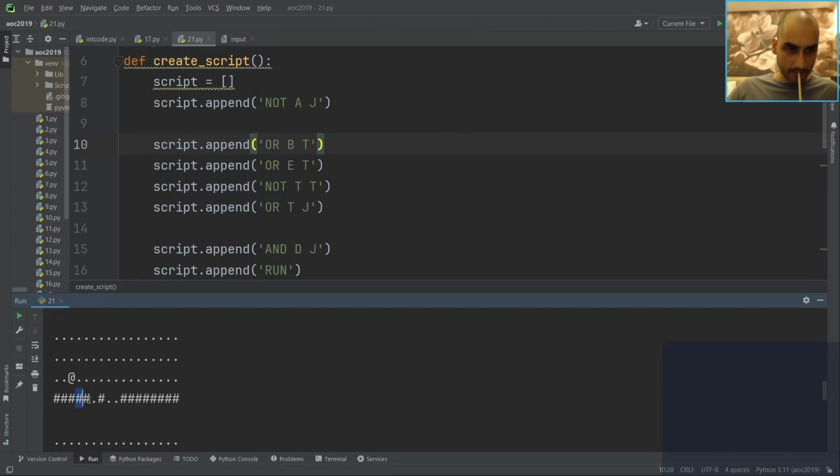Yeah, okay, so C is a hole, E is a hole, and F is a hole. Then we're forced to jump now, because if we wait till next turn and jump, we'll land in the E. So we're saying if C is 0, F is 0, and E is 0, we jump.